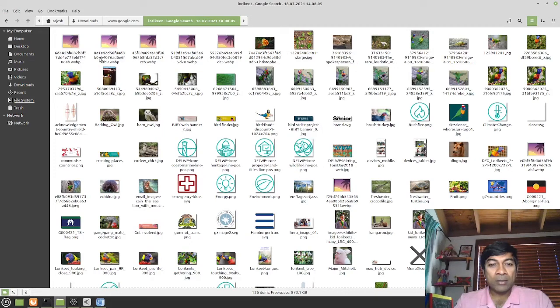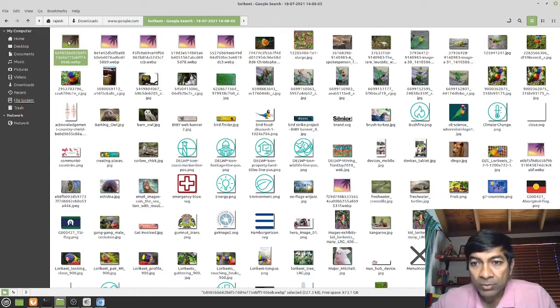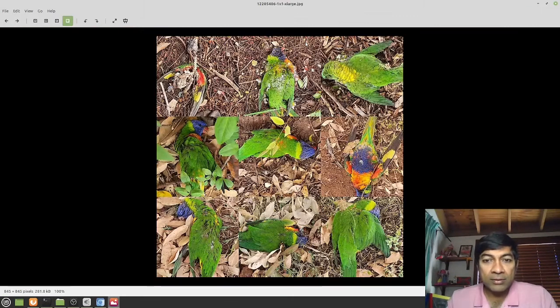I don't know why, but let's try to remove those with the WebP extension.